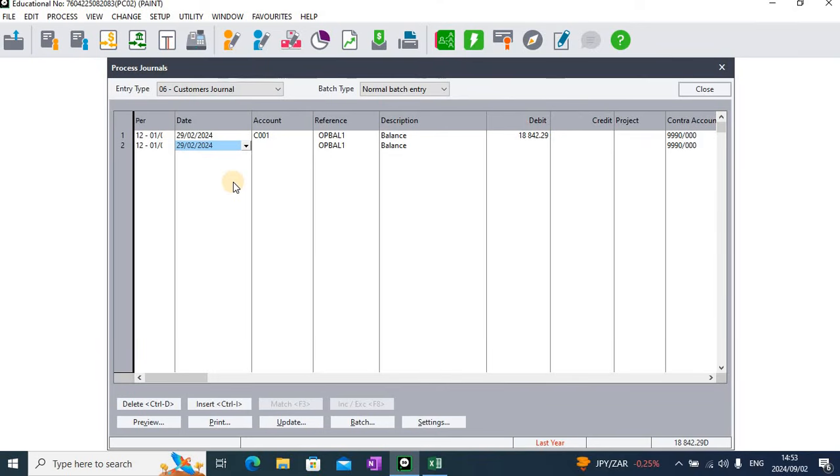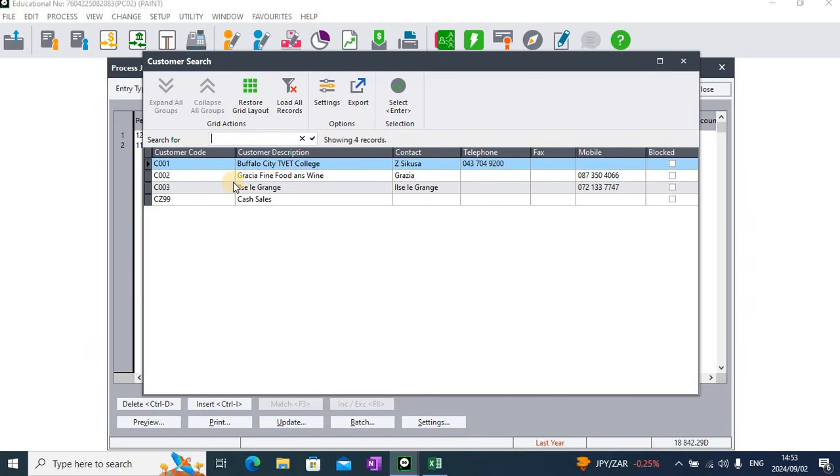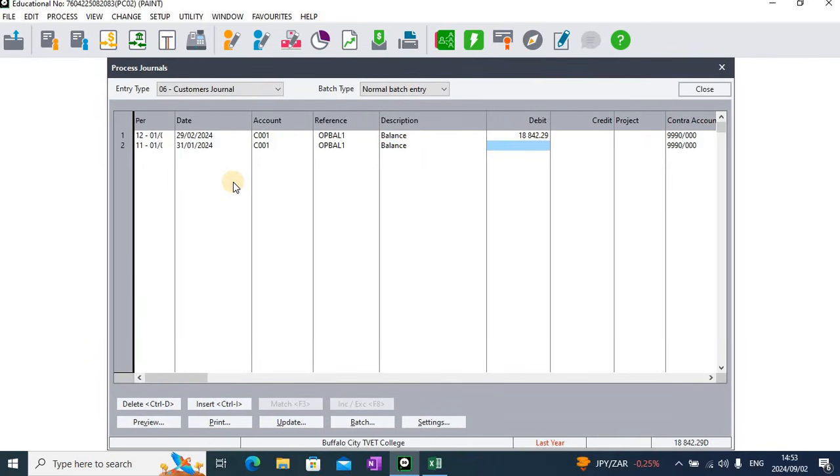So now I must make sure that I change my period to period 11. There's Buffalo City again for period 11. 2210. And there's no other customer for period 11, so I can change to period 10. Buffalo City again is for period 10, and we have 10,526.14.